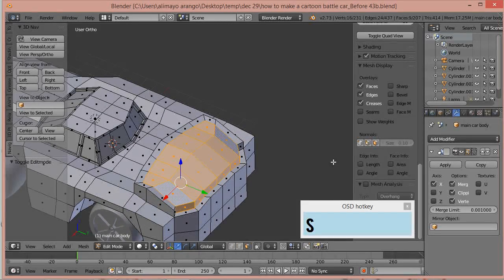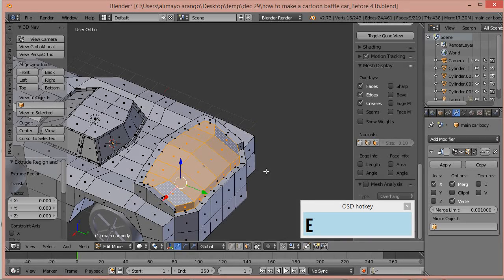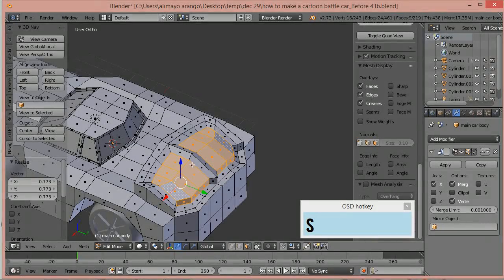When I roll the mouse wheel to zoom in, I'm going to temporarily turn off clipping. I'm going to press E to extrude, left click to lock in. I turned off clipping so that this geometry will now split when I scale. So I'm going to press there, that. Excellent. Now that I have the split, I'm going to click here to turn clipping back on.